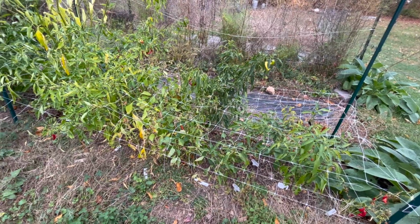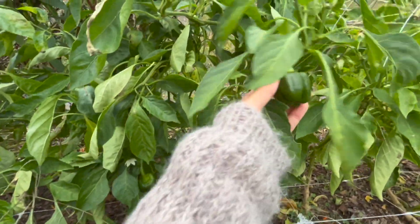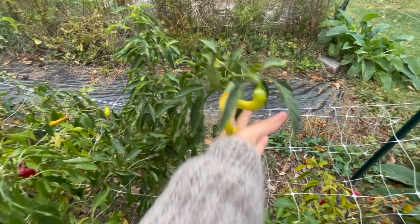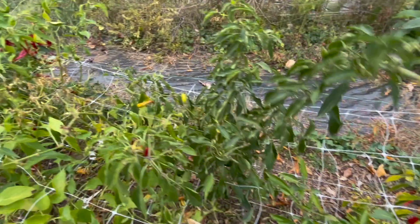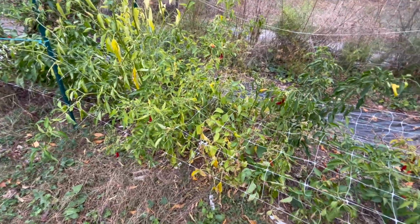We're gonna do another comb through our pepper plants and see if any other ones have formed. Like these really mini peppers that I left on the plant last time. There really isn't too much, but we'll just pick whatever we see here that has survived and continued to grow in the last week.